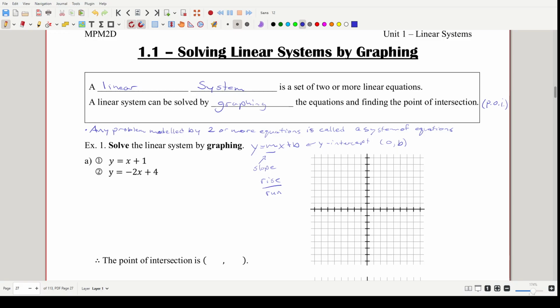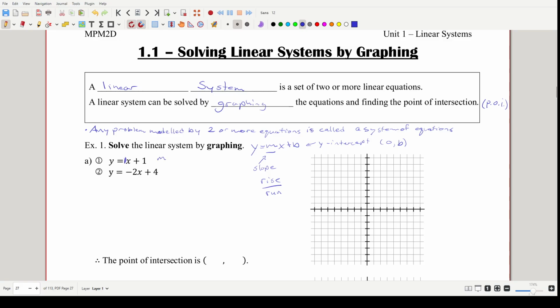Ideally, when you're trying to solve your linear system, you're always going to want to number your equations so we can refer to them much more easily as we go through the problems. But let's try and simplify this as much as possible. Looking at this equation, it's already in the form y equals mx plus b. So if we look in front of the x, that's where the m is, that's the slope. Well, what number is in front of the x? There's nothing there. That's not actually true though, is it? There's actually an implied 1 here. So it's 1 times x.